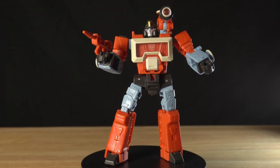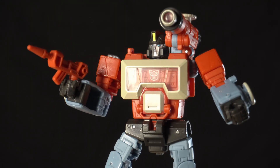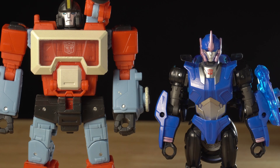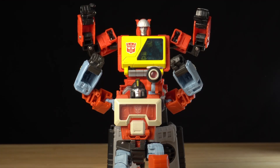Perceptor is supposed to be one of the Autobot's many egg-headed scientists, but you wouldn't guess that based on how he looks. Perceptor is yoked. He's built like a juiced late 80s wrestler, with thick limbs and a broad stocky body. Why does he have nicer curves than Legacy RC? He's even got a little pair of trunks on. And with his friend Blaster, they form Cybertron's finest tag team champions.